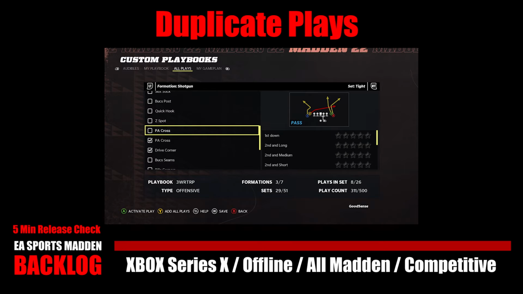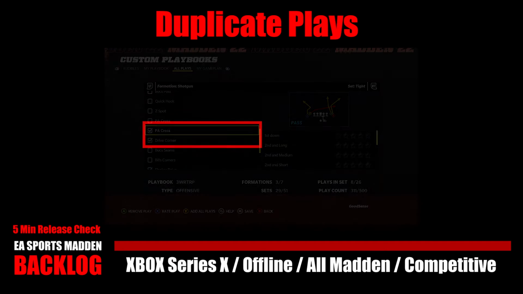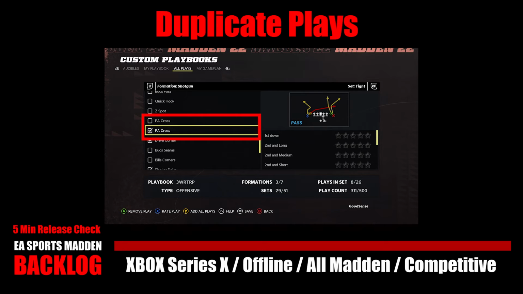Next is duplicate plays in a play set. There are plenty of halfback dives and other plays that are exactly the same in the same play set. In this one, you have a play action play, and the only difference is which receiver is red, or the primary receiver. That's not enough of a difference. This is wasted space that could have been used for a unique play or a play that they deleted from previous versions of Madden.